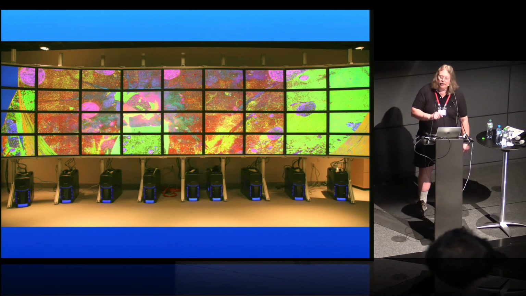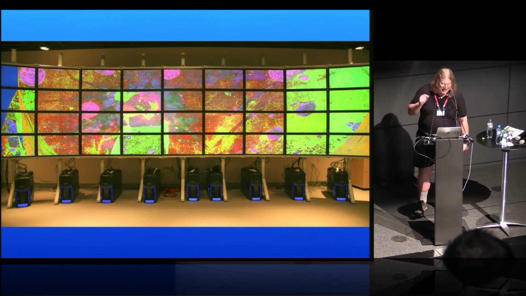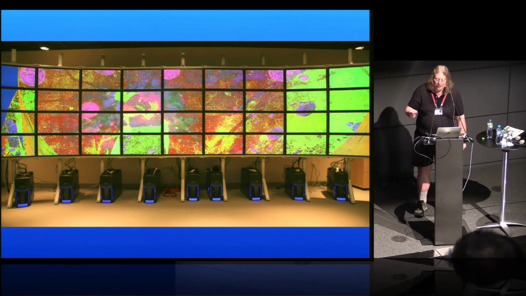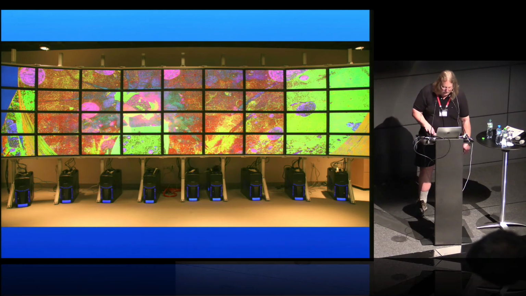But one of the things that they noted is that after that, now they want more resolution, and the next version of this will be creating more than 300 terabyte data sets, and they want to do simulations on these. So it already was a high-performance visualization problem. Now it's going to become a high-performance computing problem and an image processing and visualization problem in the future. So it's amazing. This is what they're after.